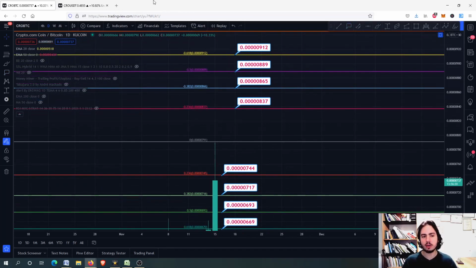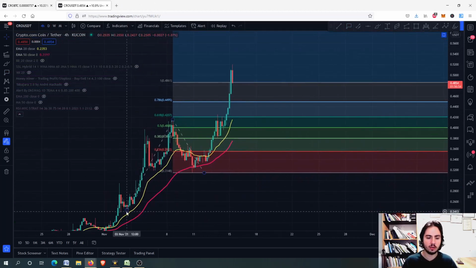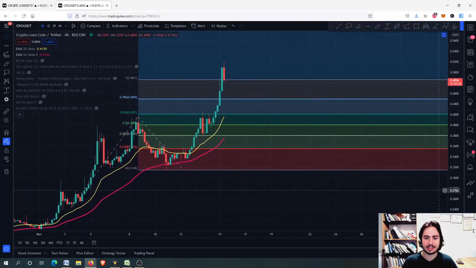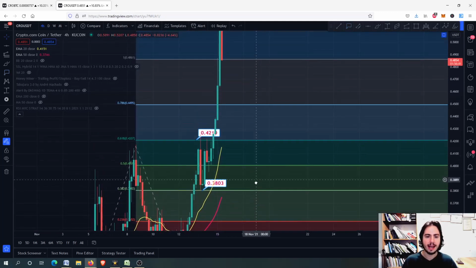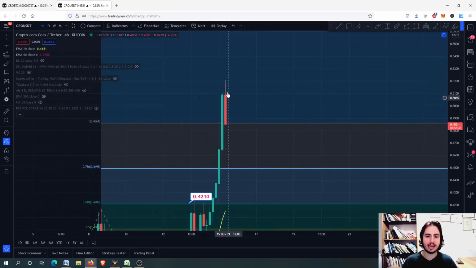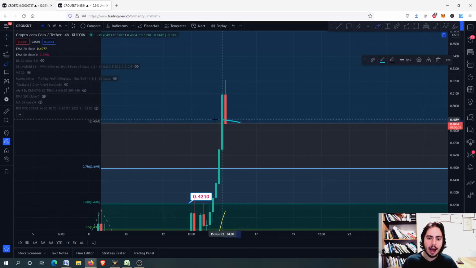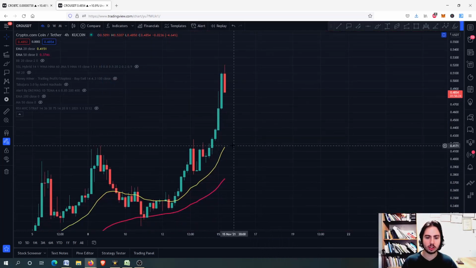Okay, so right now we are going to the price analysis. What I have done here is I have drawn another Fib extension from the bottom right here to the top and to the bottom. You can see that for this Fibonacci extension, we had the 0.618 as a resistance level, finding support on the 0.382. And then we proceed quickly, finding resistance on the 1. Then we had another pump up, and now we want to see if we close above this resistance support level right here. If we do that, this will be very good for CRO. But if we do not, that means we can consolidate for more.